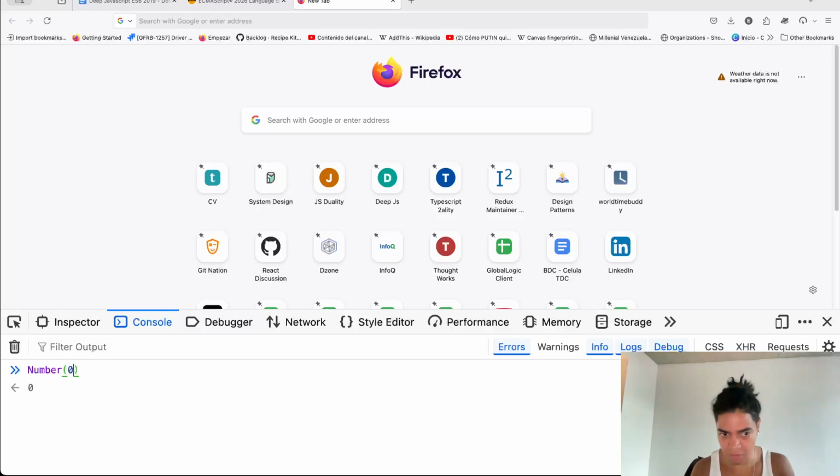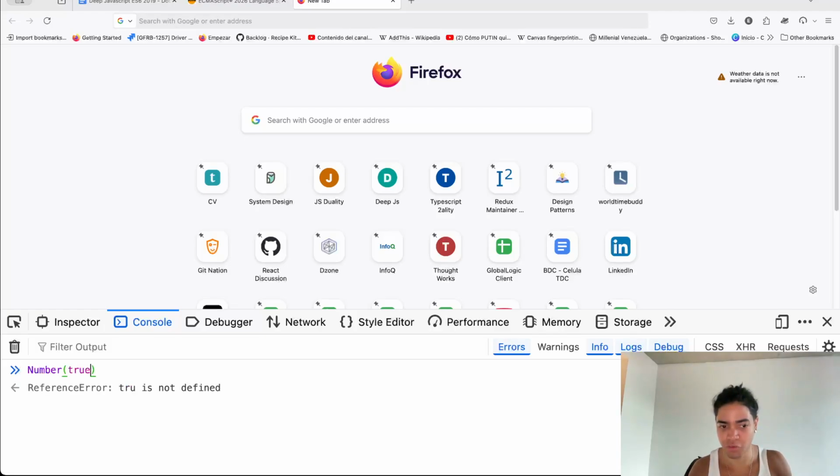If this is 0, if this is positive 0, if this is negative 0, if this is NaN, no issue. If this is null, it's 0. If this is undefined, it's NaN, which is like, what the French toast? And if this is empty, oh, this is 0.